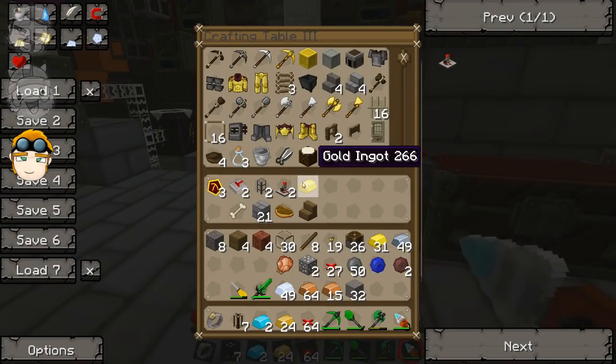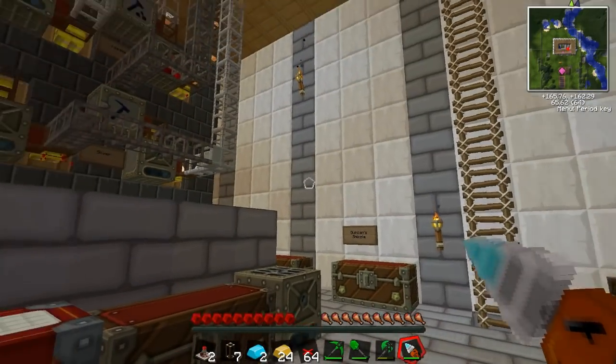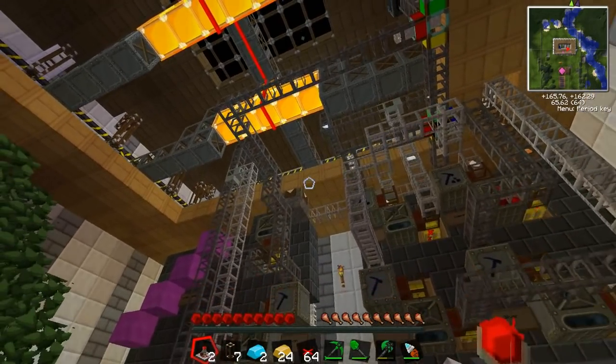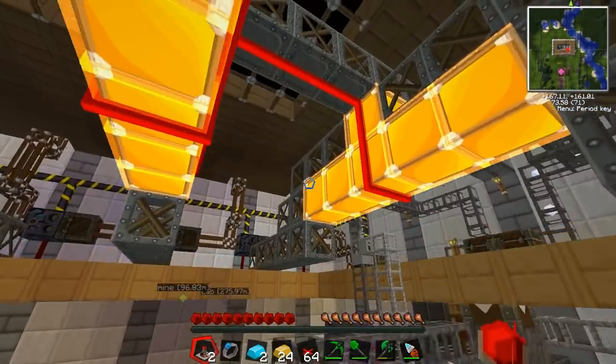Actually, I might check the old house. I'll check the old house, okay. Duncan, that might be the solution, actually. For a feather? There was an organic materials chest, wasn't there? Okay, I've made this a couple of times.